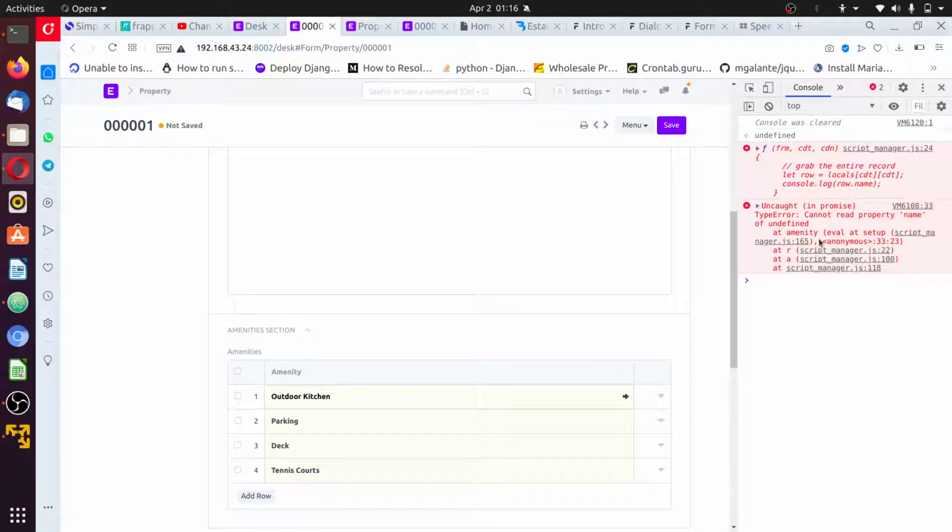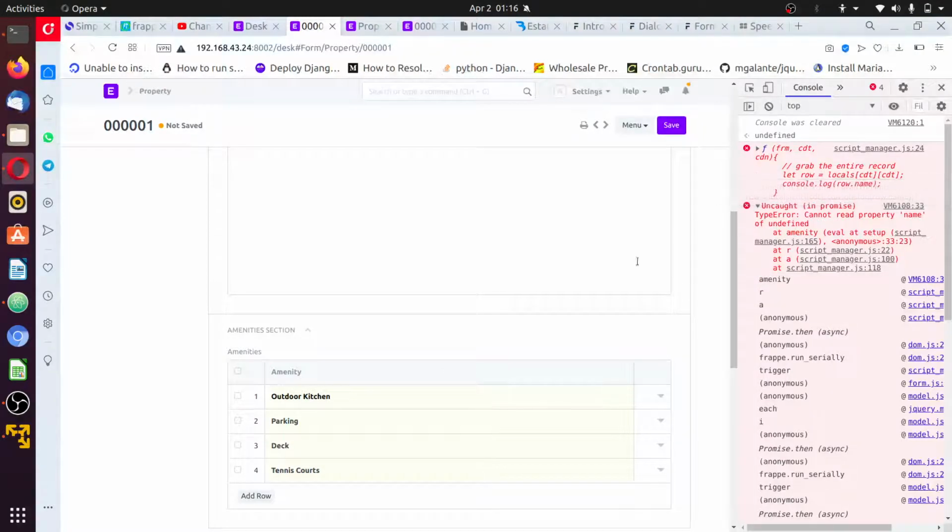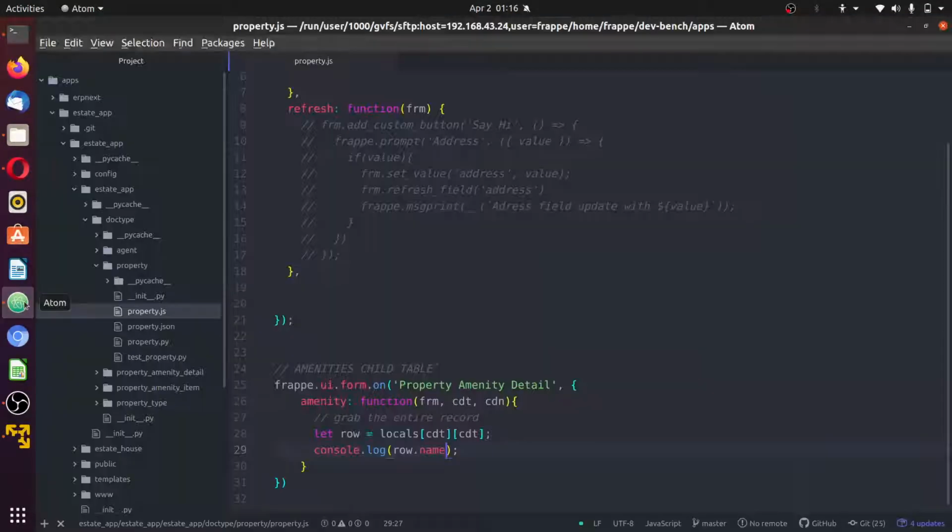Okay, an issue again. Grab the entire record. Let row. Cannot read property name of undefined. Let's see what went wrong there. Amenity function from child.type, child.name. Let row equals locals, child.type. Okay, here is a big mistake.